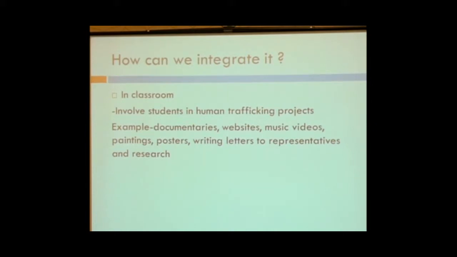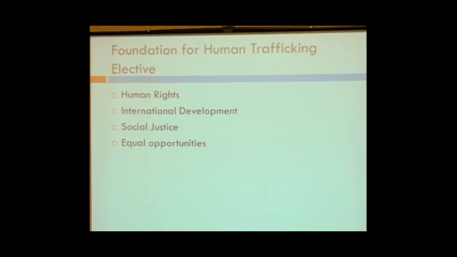And they do. They run the gamut from basic informational research items all the way out to the very creative documentaries, YouTubes, artworks, and we'll take a look at a few of those things as we move on. Again, the foundation for this, the topics of human rights, international development, social justice, equal opportunities, these are all things that we make sure we highlight in our coursework, whether it's a research, a policy, an introduction, whatever it is, we're bringing that across. Again, trying to bring in the elective coursework through an international course.